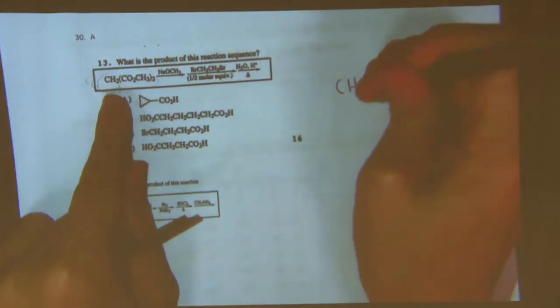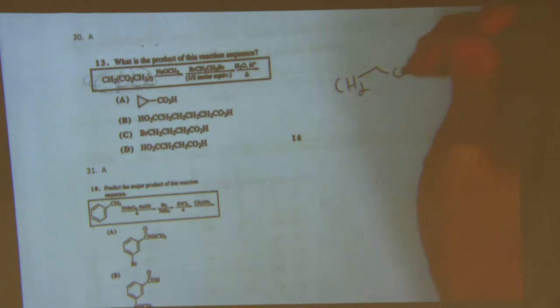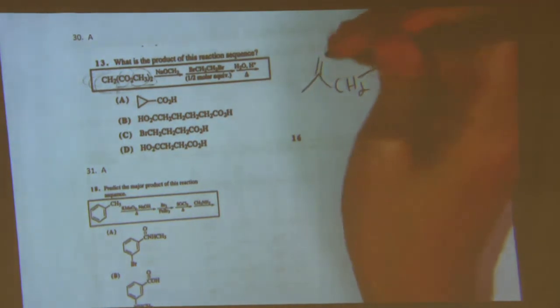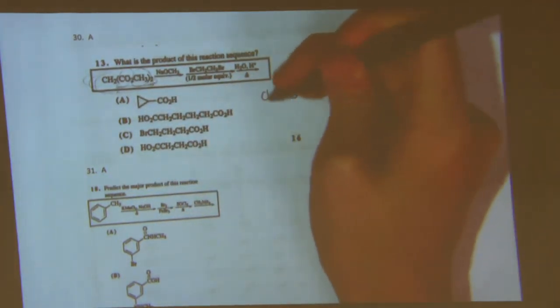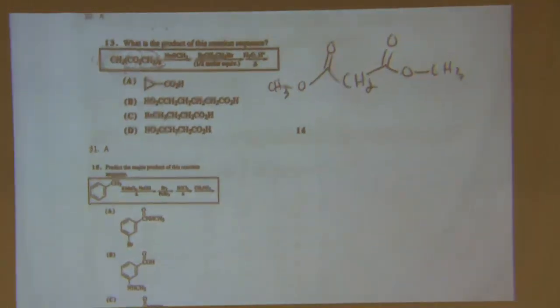How I figured that out, you have a CH2, so that has to have 2 different substituents, and it's this whole thing on both sides of that CH2. That's how it's written. So the CO2CH3 is just an ester, right? CO2CH3, and there's 2 of them, and they're flanking the CH2. So this is just a malonic ester. So that was the first hurdle.